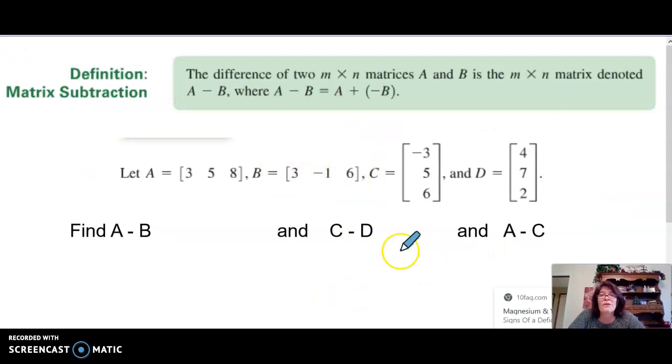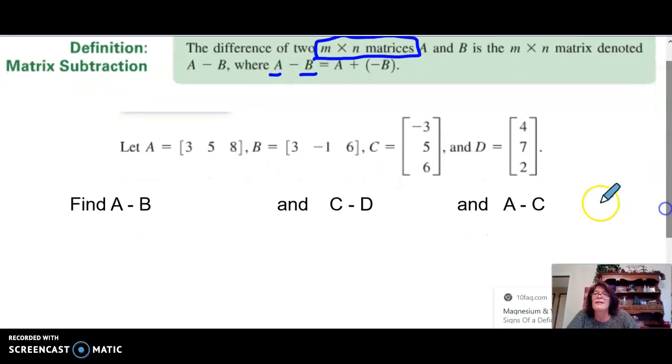Okay, the reason I was showing you opposite is because that's how we subtract matrices. To subtract A minus B, and again, they have to be the same dimensions, you take A plus the opposite of B. It's worth doing that step, guys, because just like you mess up distributing a negative through the parentheses, people mess this up too. I don't want you to miss these points on the final, okay? Because these are points that are pretty gettable. So really just subtracting. Okay, A minus B.